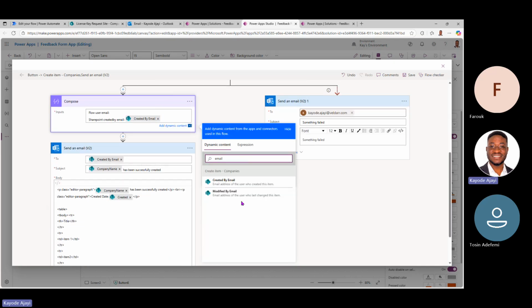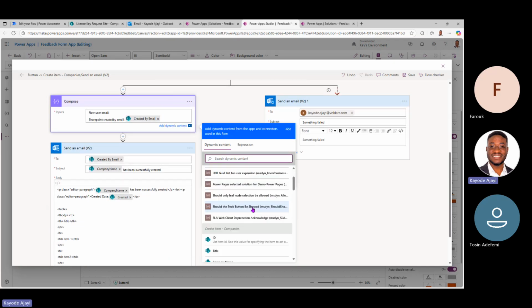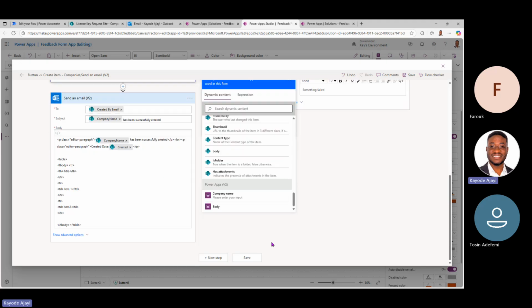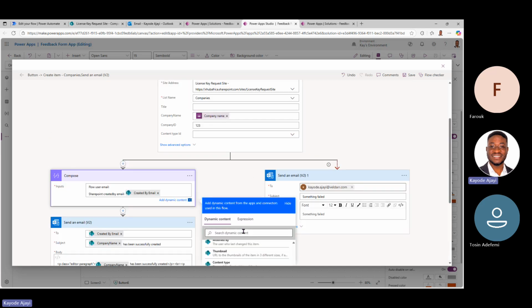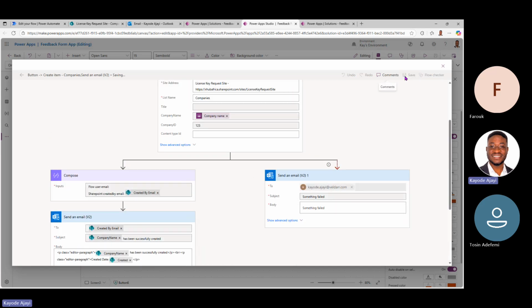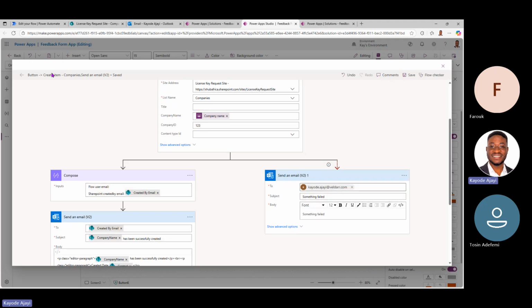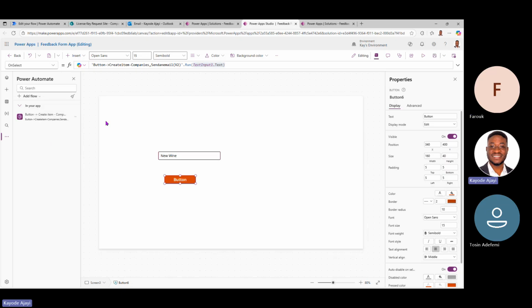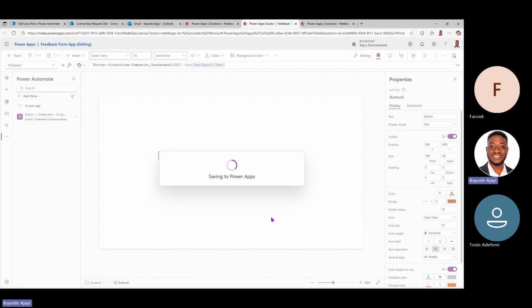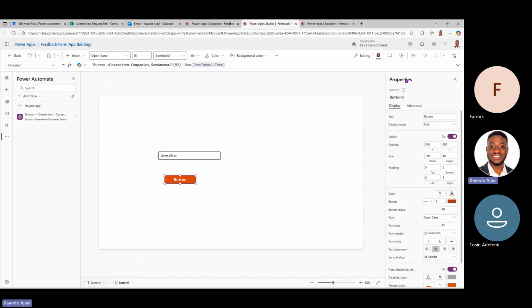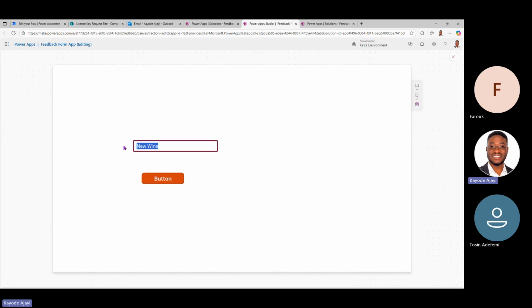So let's see what the email that comes from this, because this one should actually know the email. Or it's not even sending it. All right, no worries. We're gonna try that again. And it's quite nice now that you can edit the flows from within the app. Before you couldn't do that, you had to do it outside. They've done it in such a way that you can edit it from within the app, so it kind of streamlines your experience. I think that's what they were trying to do.